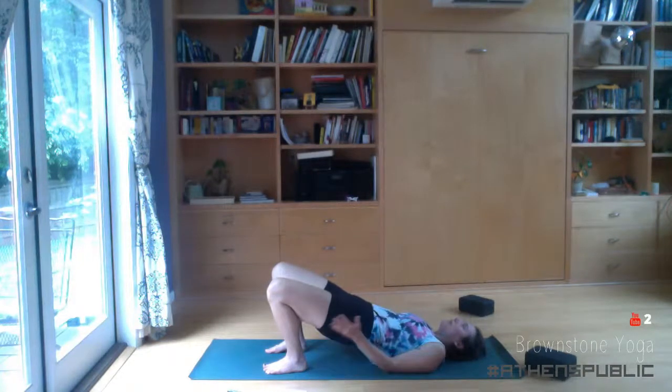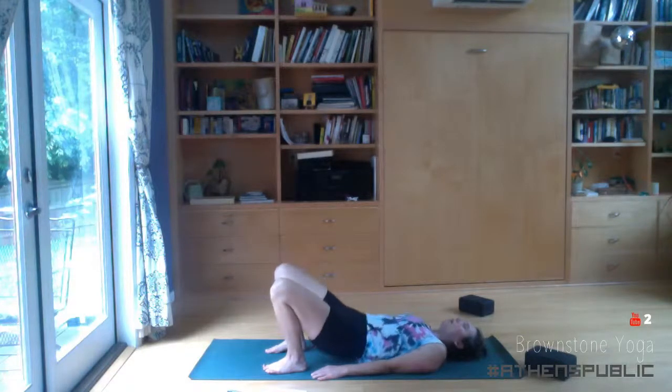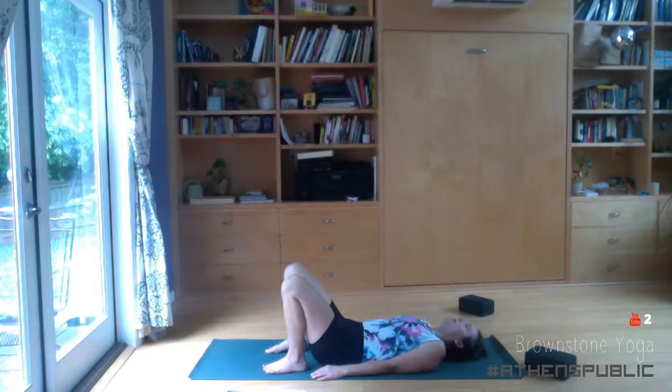Notice the tendency for the knees to open apart. Ground through the inner thighs, wrapping them down towards the floor as you lift through the outer hips. Root through the inside of your feet as well as the outside of the feet. And then lower your bridge back down.